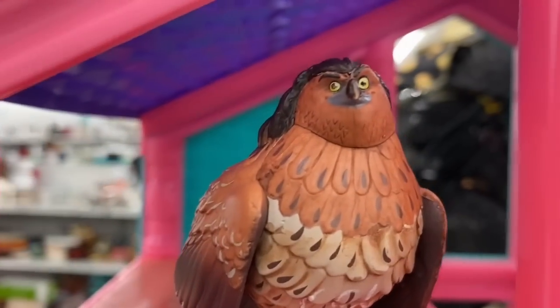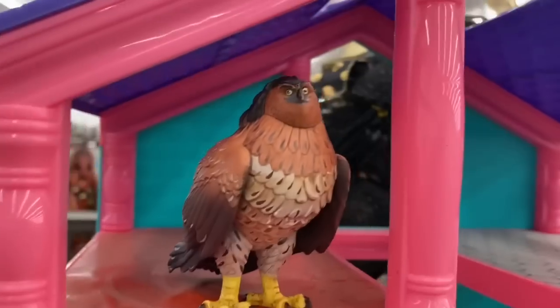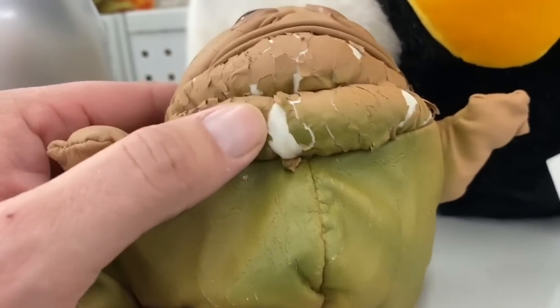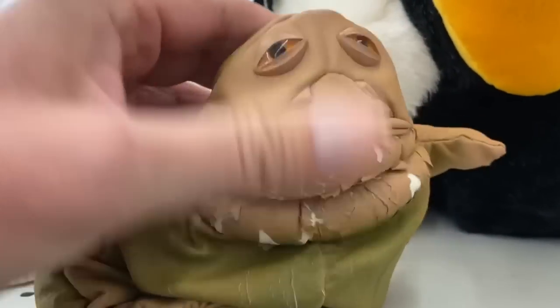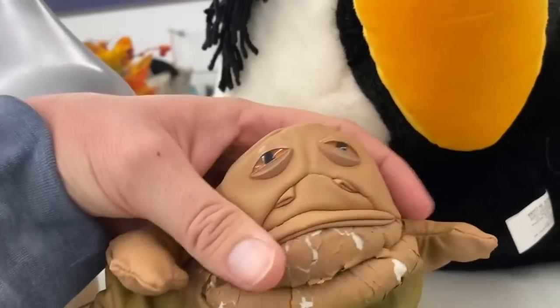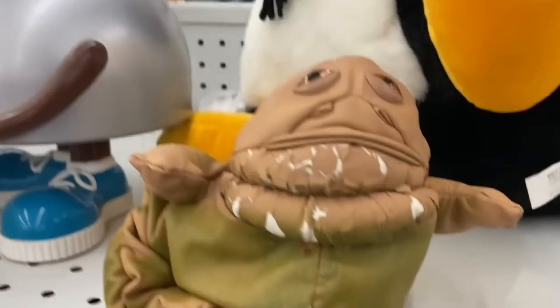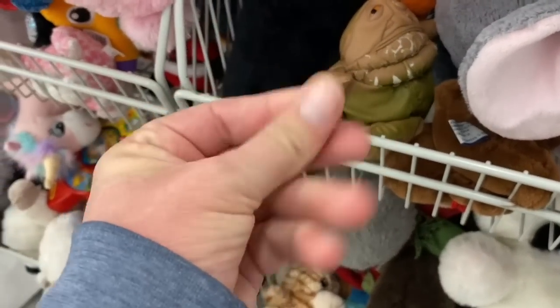Check out this dude — he's keeping a watchful eagle eye on the happenings around town. What's this thing? It's a Jabba the Hutt. Man, that thing is tattered. It's actually pretty cool. What year is this from? 1997. The leather is kind of sticky. Let's look him up and see if he's worth something. He's pretty big though. I just like to buy weird stuff. I just looked him up — he's selling in perfect condition with the tags and everything for $5. Back in the bin you go. And I need to go wash my hands.